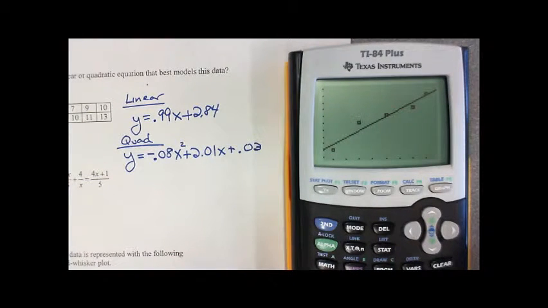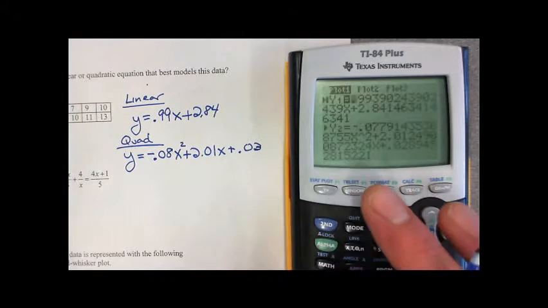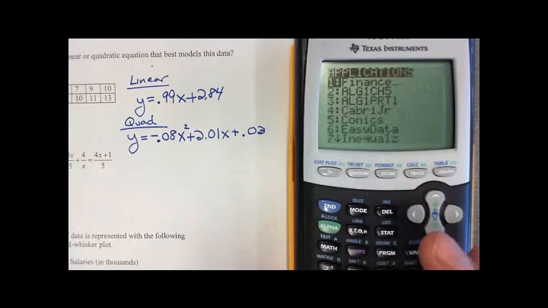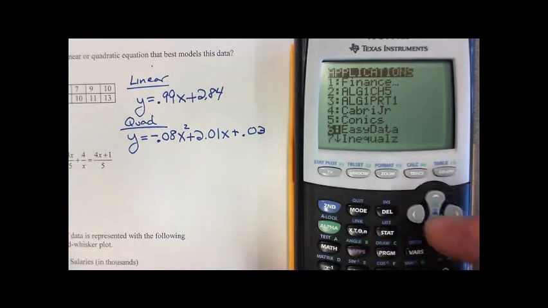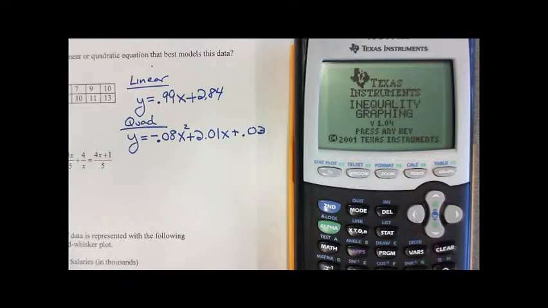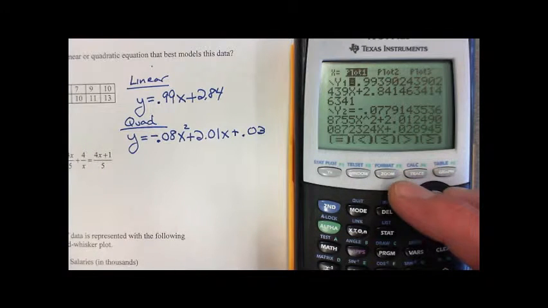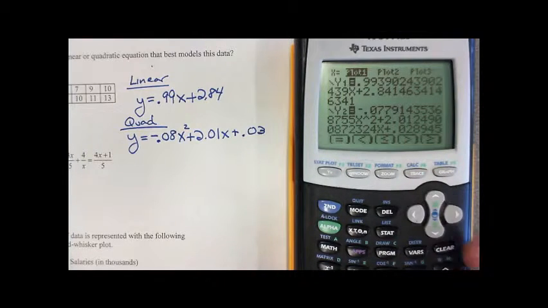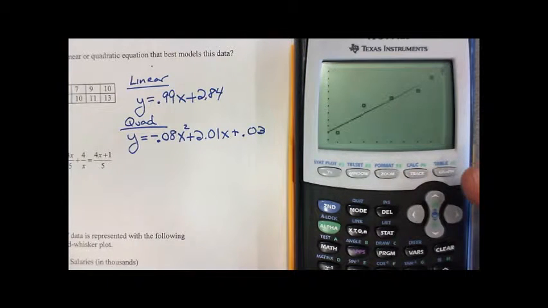That's the linear. And the quadratic, where's the quadratic? Oh, mine's not, I have to change a setting here. If you can't see both, you might need to go to your apps, which I need to do. And this inequalities program sometimes is running. We need to quit the apps. Okay. Now when we go here to y equals, does that let us see them both? Now it lets us select both, and now I can hit graph.